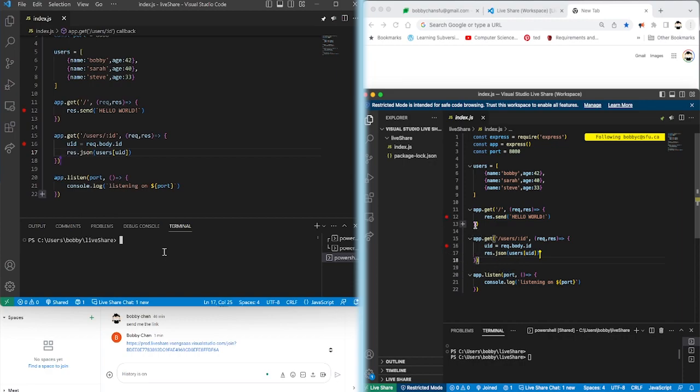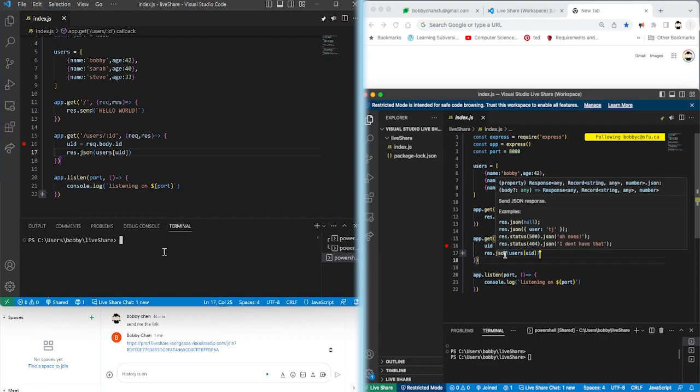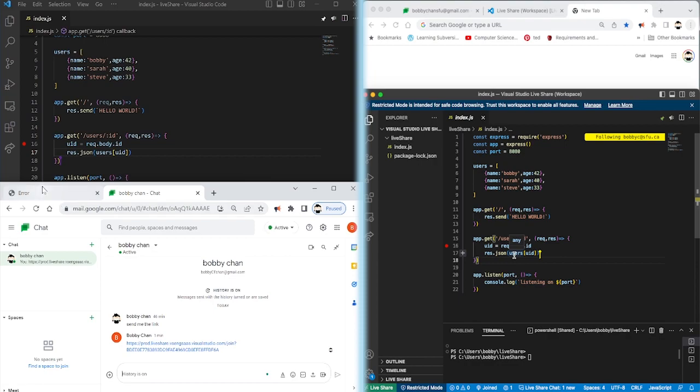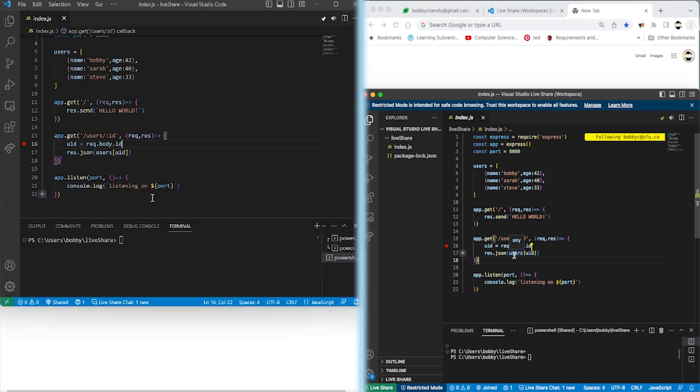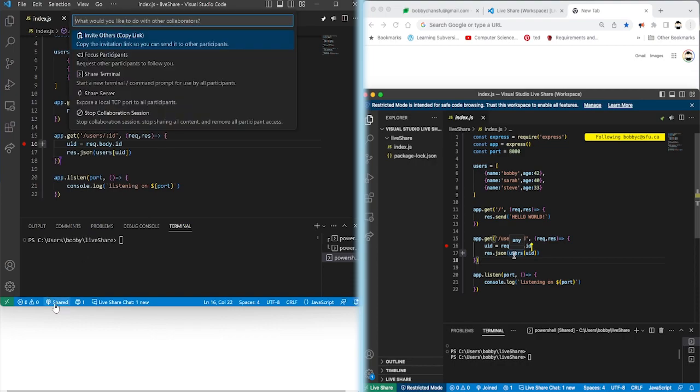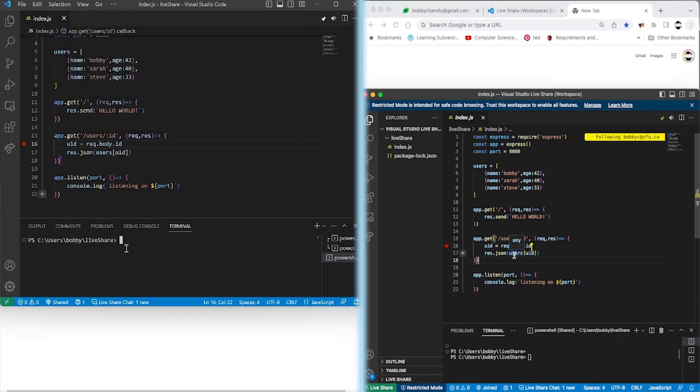Notice that I can scroll through, I can set breakpoints. And on the driver side, you can see those breakpoints being reflected. As I navigate through this application, you'll also see that the cursor shows up. So we can say, for example, okay, there's my error, and we can share this server with the observer as well. So let me just run this right now again, and I can go to node.